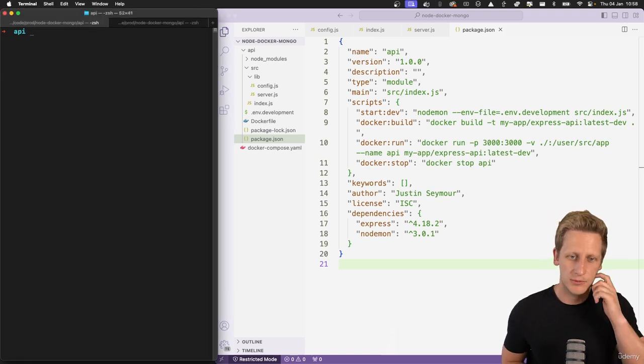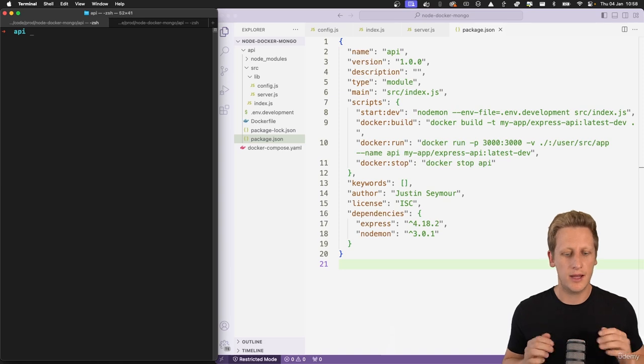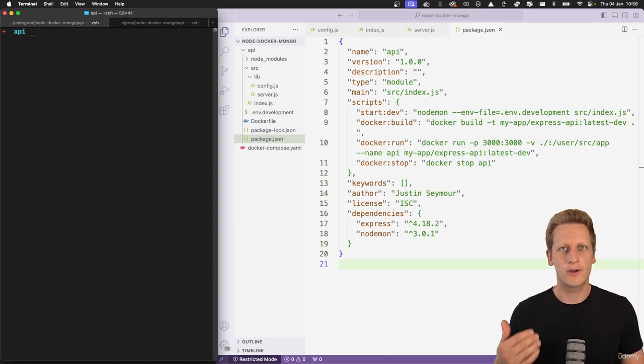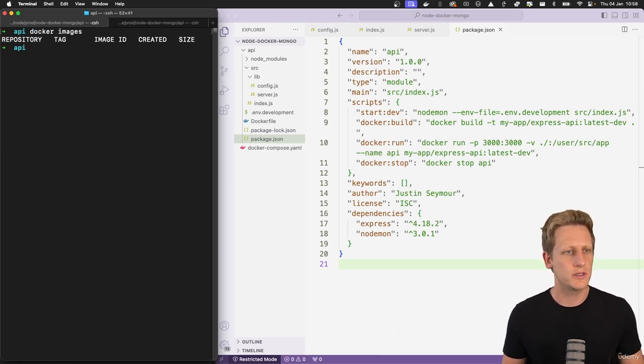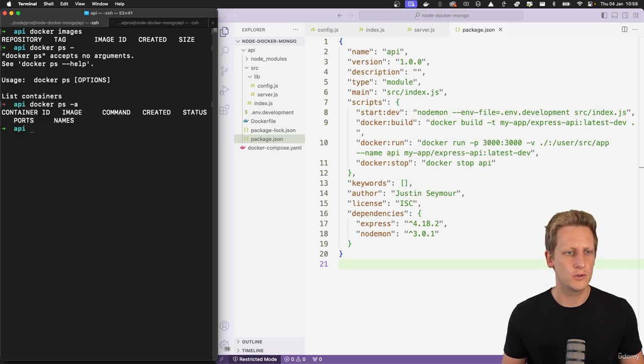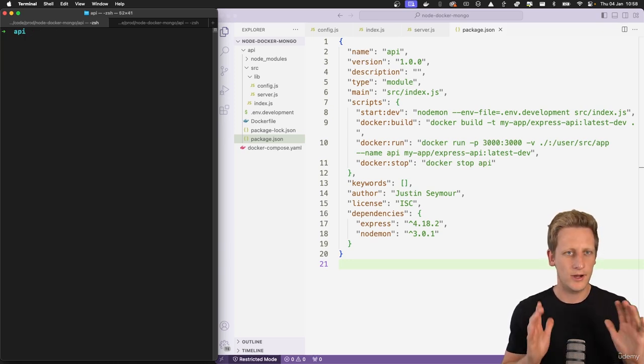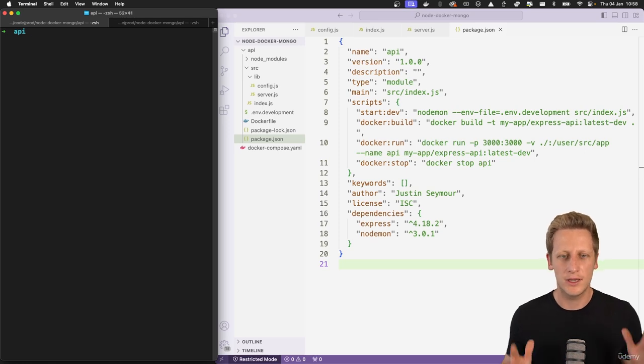Before we begin setting up Docker Compose, just a note from my side, I've gone ahead and cleared out all the images and containers from previous builds in the previous modules. So if I do a docker images here, you'll see that there are no images listed. And if I do a docker ps --all, you'll see I've got no container. So that's where I'm at the moment. You can go ahead and clear it out on your own if you need to, just to avoid any complications down the line.